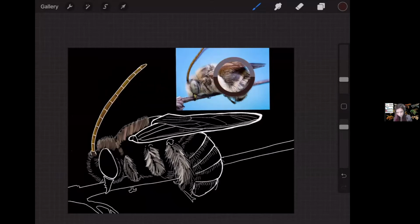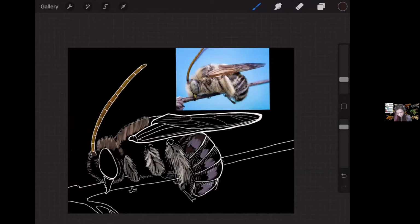I was just going to answer live, how can we distinguish wasps from bees? One of the simplest ways is basically the fuzziness of the insect. So bees tend to be fuzzier because they have forked hairs that help them collect pollen on their bodies. Additionally, bees are essentially vegetarian wasps. So if you see an organism eating pollen, but it looks like a bee or a wasp, it's probably a bee.